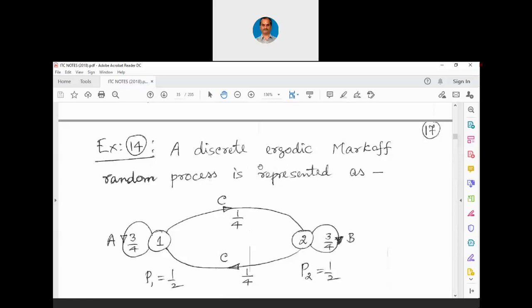And why is it discrete? Discrete means it is emitting symbols one after the other. The term discrete typically means it cannot emit two symbols at once. It has to emit symbols one after the other only. That is why we always consider a discrete source. Why don't we consider an analog source? An analog source is a continuously varying source. In an analog source, there can be a transmission of simultaneous symbols.